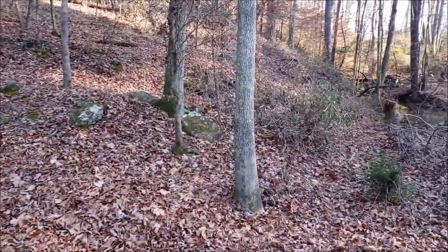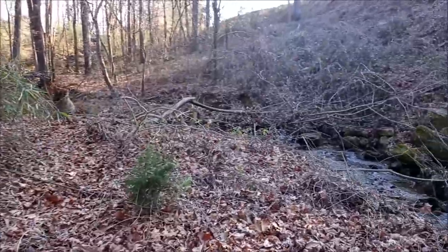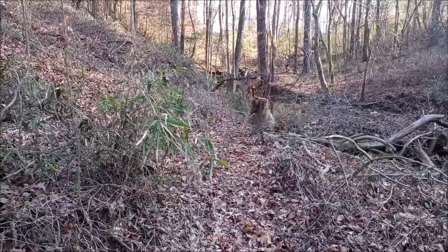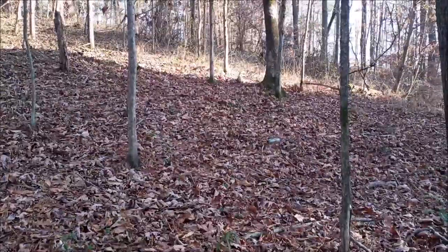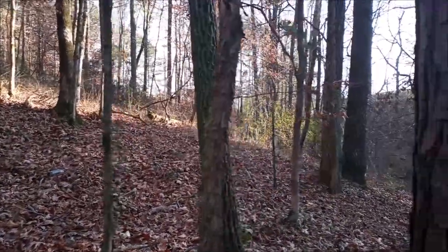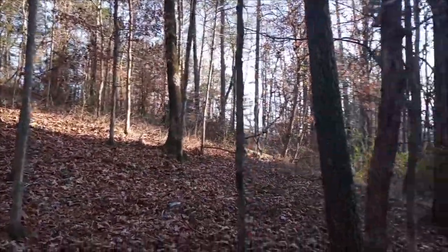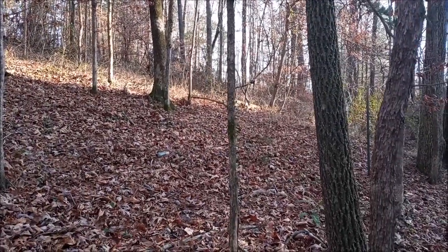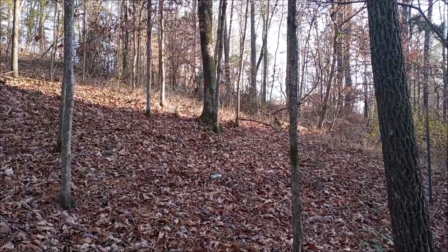Don't seem to be a path towards the waterfall. Well, we're gonna have to either cross the stream or go up the hill. Go up the hill. Actually, it does not look like there's a way to get to the waterfall, unless we cross the stream, and we don't want to do that. Taking the uphill path, there is no path, so I think we're going to refrain this time. And I don't have my bushwhacker. I need to remember my bushwhacker for these hikes, in case I need to whack some bush.